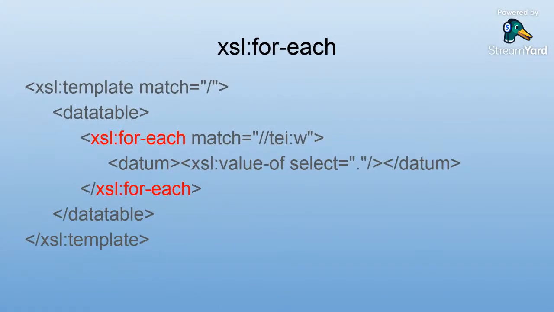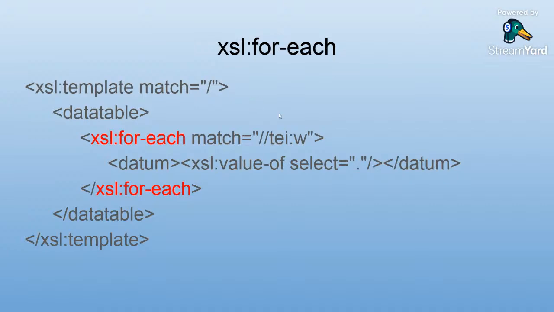a command in XSLT, and you remember that for-each changes the context of the template and enables you to run multiple times to iterate over a particular element. So in this case, we're using for-each not in the context of a particular element matched by a template, but we're doing this across the root of the document.